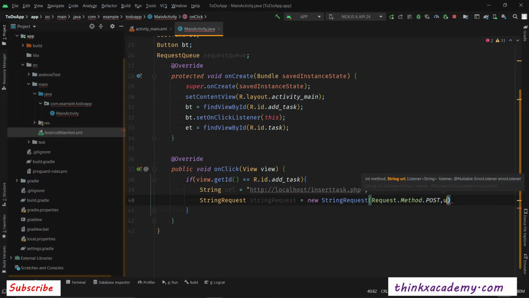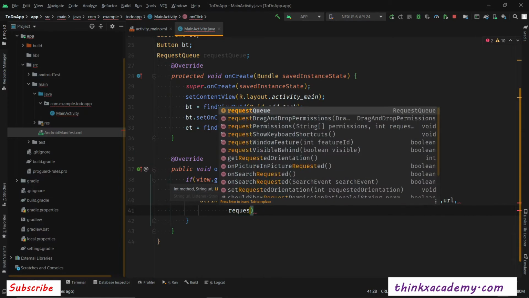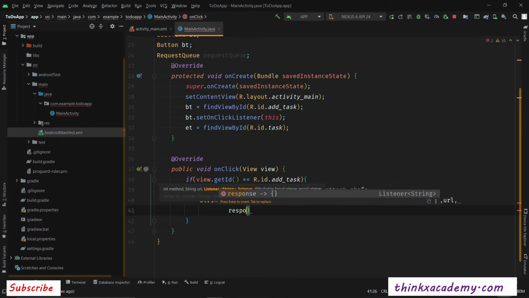The next thing is to specify the URL where we want to send the post request, and the last part is very simple. We just need to specify the response that this will give me. So if I type response, it will show on the top Listener.